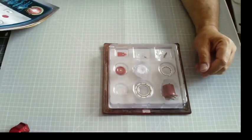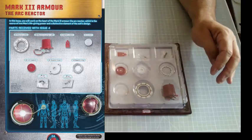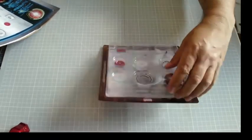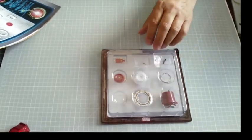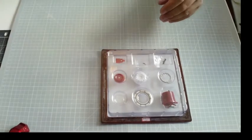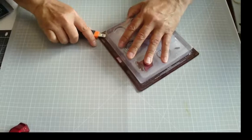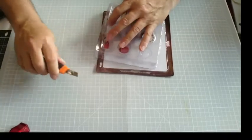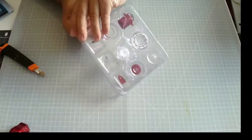Okay, so let's do a parts checklist. We've got 4A, the reactor crown, which is this, 4B, the reactor housing and LED, which is that, the battery cover, the screen, there's the screen, oh there it is, the LED support, the reactor cover, and the reactor ring, and we've got two sets of screws, AM and BP. So I don't think this is going to be too difficult. I thought the fingers would have been a lot more difficult than what they were. They were a bit fiddly. The only difference was the little finger had one screw different than the other fingers, which you had to be mindful of.